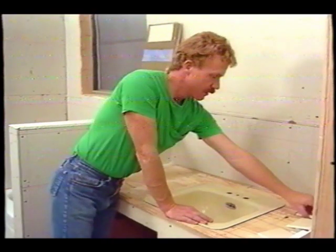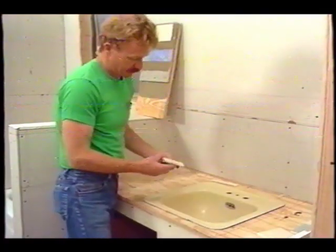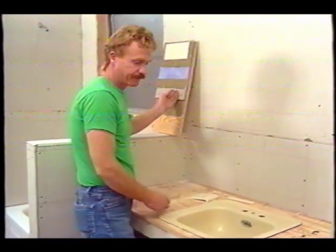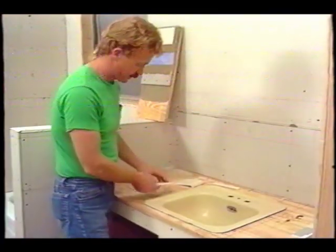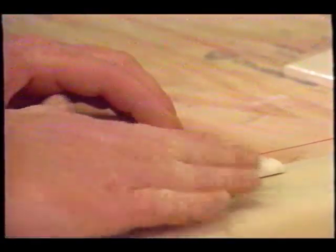Now, to trim out the sink, we have a number of options. We can use a piece of quarter round, but since it requires a raised bed, we won't be able to use it on this countertop. We could also use a piece of radius bullnose, and it too sits on a raised bed. And since we're going to be using the backer board for this countertop, what we'll be trimming the sink out with is the surface bullnose. That'll give us a nice smooth edge, easy to maintain.